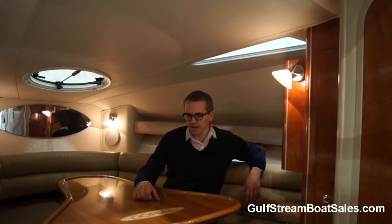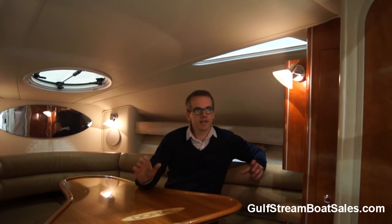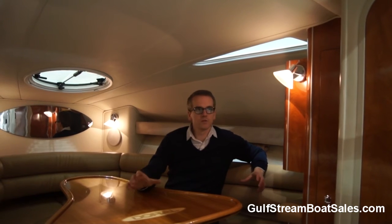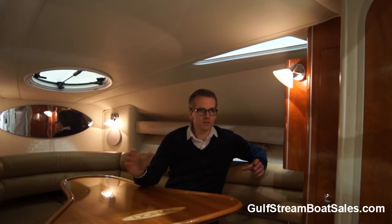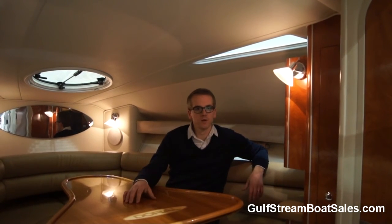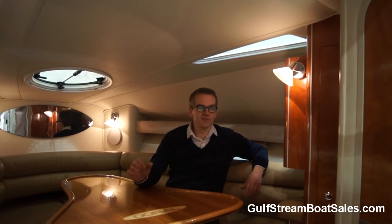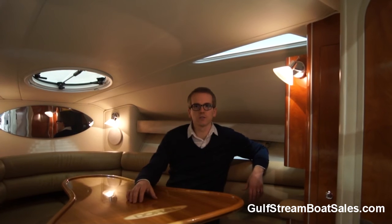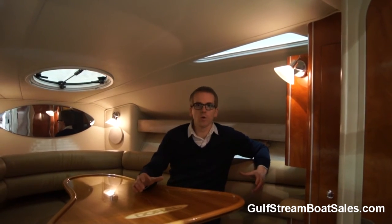So this is a fantastic boat. It's a really great entry-level cruiser. It has loads of big boat features and just so many nice design touches. I know for a fact, it's going to be a pleasure to own. Condition-wise, this one's top-notch. It's been really well looked after. It's done very little, with only 227 hours on the clock. Like I said, it's barely run, and there's just so much going for it.